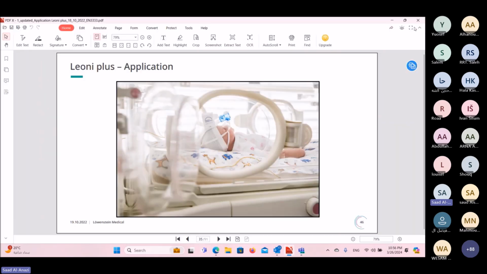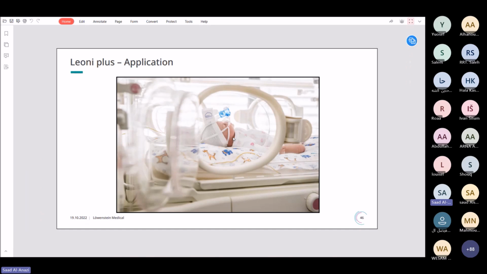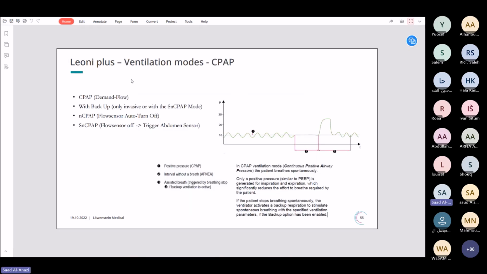For the applications, as I mentioned before, we have all kinds of modes. We have the ventilator modes. CPAP, as you know, can be used for the patient, invasive or non-invasive.